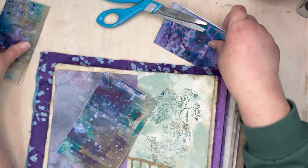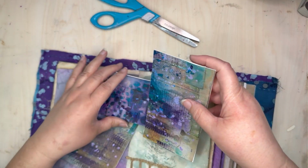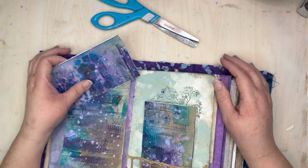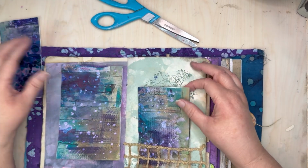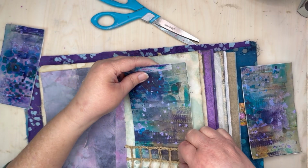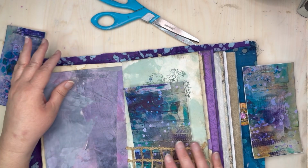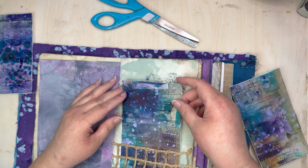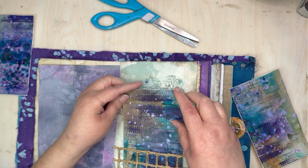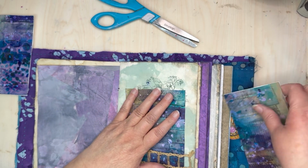I think it's between one of these three. That's the reason I chose to back them. Here's middle. It fits quite nice. That seems a little small. This is the one I want. Really kind of like that. So we're going to go with this one.